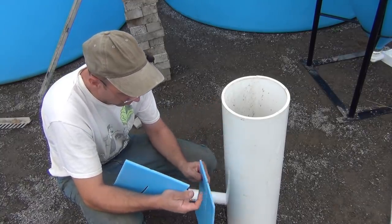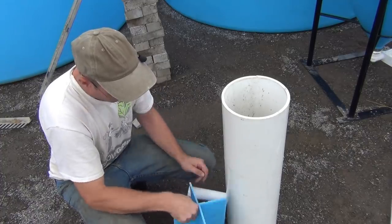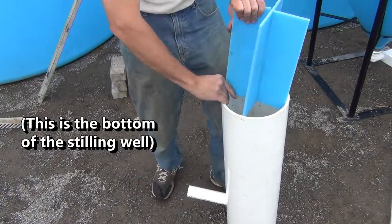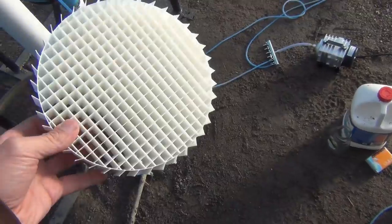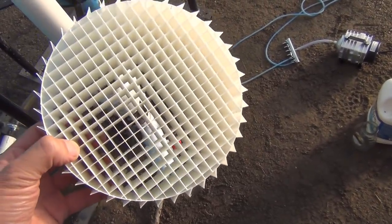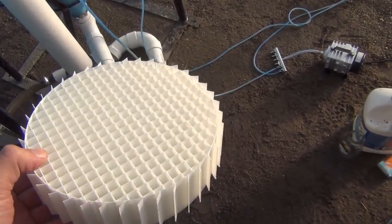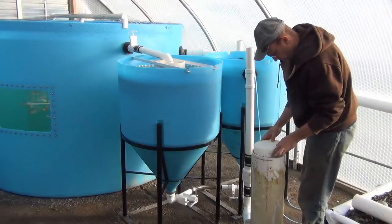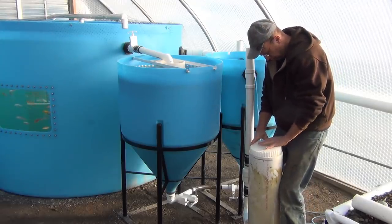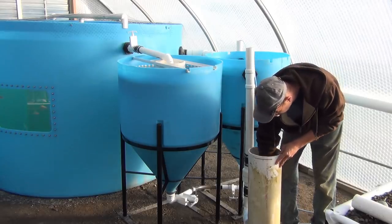I decided to make a baffle to slow the water down inside here, so I took some scrap window material from the tank, flattened it out, and made a little cross-section for it. The blue baffle works okay but it still gets some swirling in that stilling well, so I 3D printed one with a bunch of baffles in it which really helps create a laminar flow. This is designed to wedge right into that stilling well — I printed out a couple to make a fairly long chamber. I also made a second version with 2-centimeter squares and that one works really well; anything settling down in the stilling well just settles through it without getting caught, with only a little debris on top. Overall I'm really happy with this design.